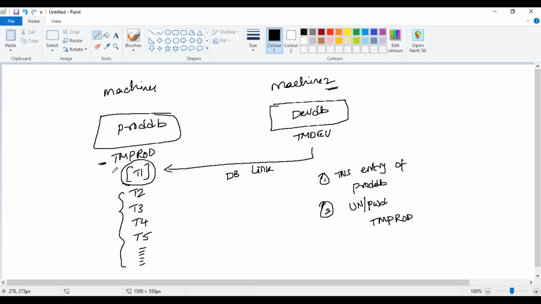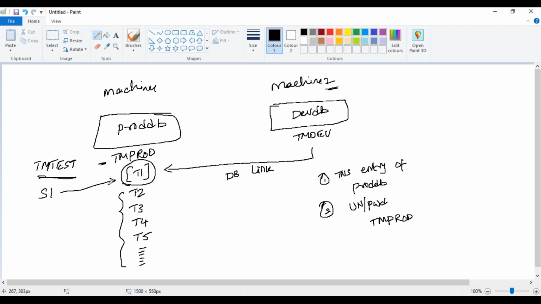So what we can do is create one more user with some other name, let's say TMTest, and in this we will be creating a synonym, let's say by the name S1. And you know what is meant by synonym?